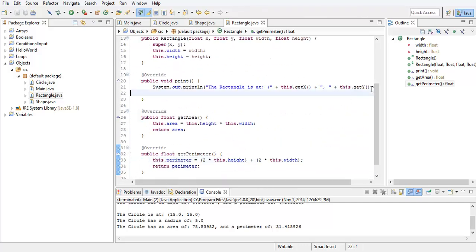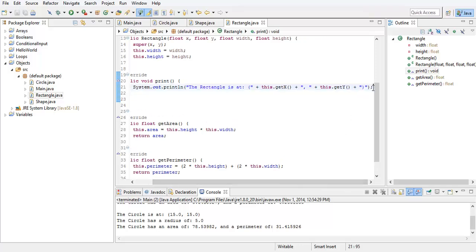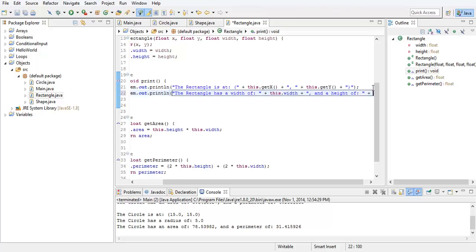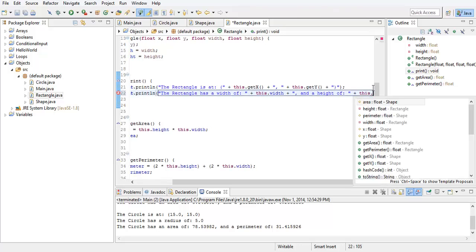We're gonna go ahead and print this out. A rectangle has a width of this dot width and a height of, there's going to be no units, so that's why it's just a number, this dot height.